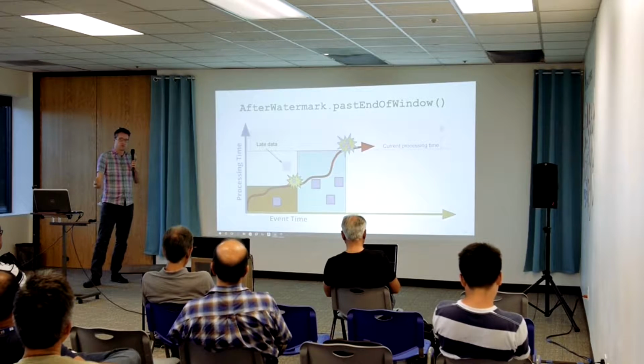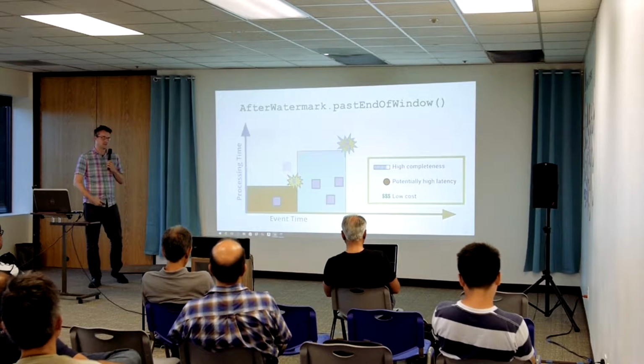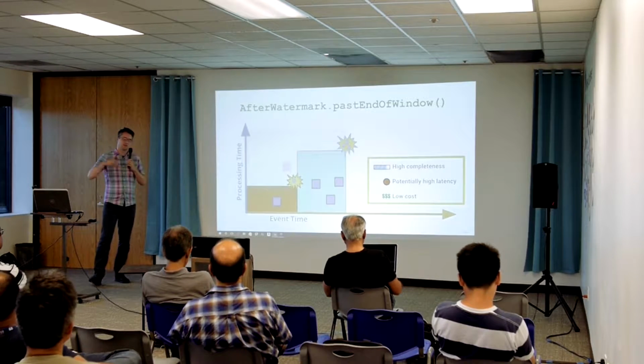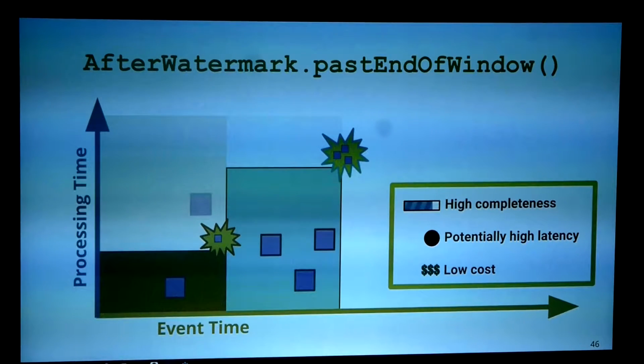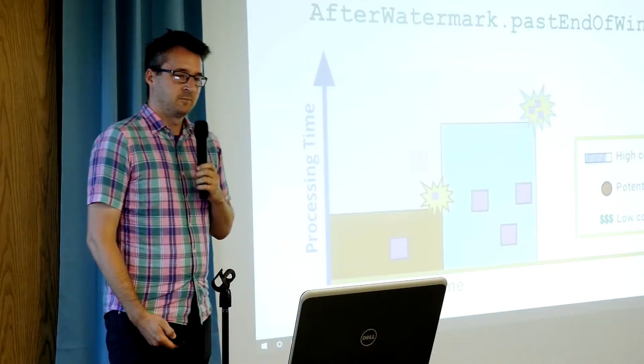So that's the simplest watermark in some sense. No allowed lateness, you don't have to deal with late data, you don't have early data. And if we look at the entirety of this execution, and let's look at it in terms of these dimensions, we can see it's high completeness because we wait until all of our data has arrived, or so we think. It's potentially high latency because we're waiting so long. And it's very low cost because you could have a cajillion elements show up in one of these windows and you're still only going to have one output. So the volume is about as small as it can get.